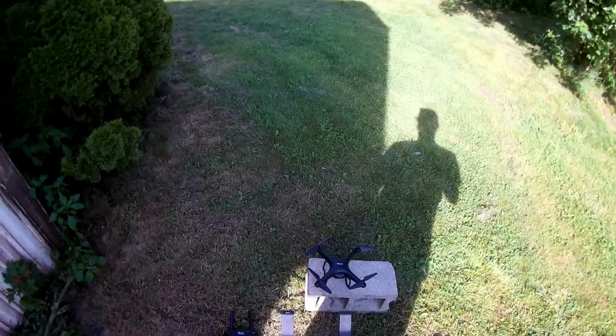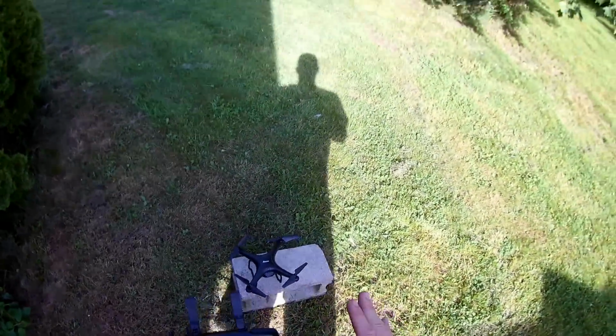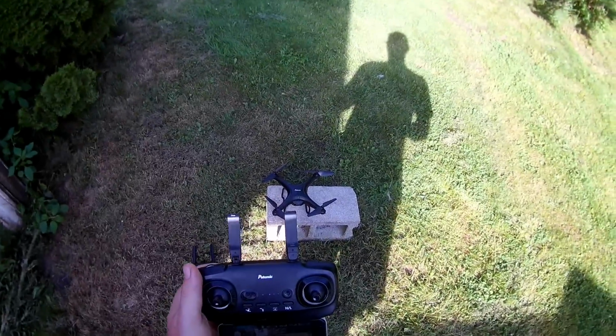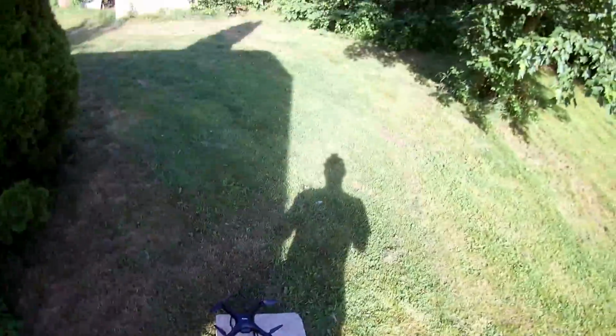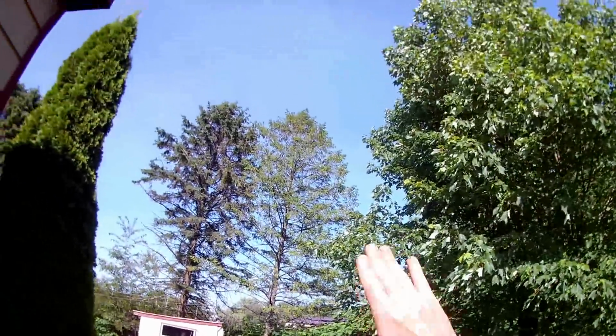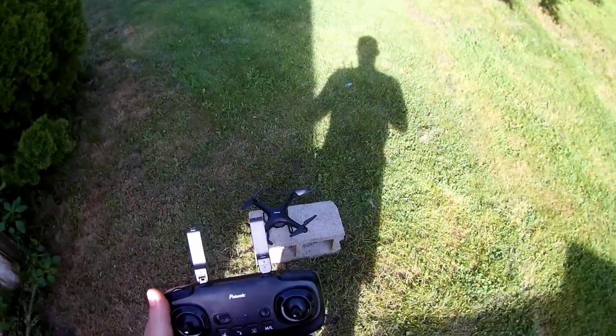9. So at 9 you'll get another beep that you're GPS lock, and we can go ahead and take off into GPS mode. I'm gonna let it sit there just for a second or two more, see if we gather one more satellite. Then I'm gonna take it up. And I'm going to kind of canvas around here. We're going to rely on our FPV.